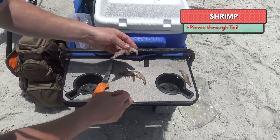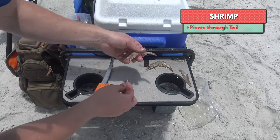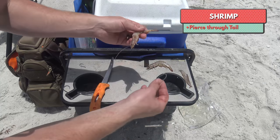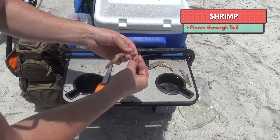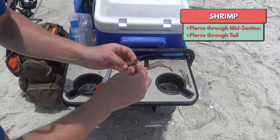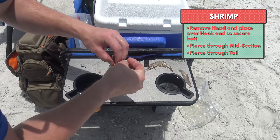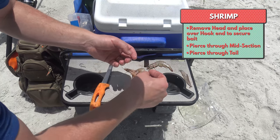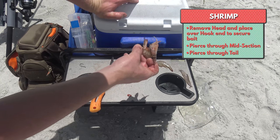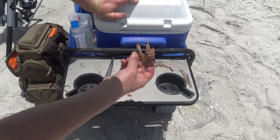Now, you're typically gonna be using frozen shrimp. So what I like to do is rig this up on heavier weights, right? And when you're gonna be rigging up shrimp, you don't want to just go through the tail, especially with a frozen shrimp. You're gonna get your pants taken down, right? You're gonna lose the shrimp. It's just gonna be the tail end. So what we like to do is pierce through here where it's rougher, and then pierce through here again and spread this out on the J hook. Now you can also take that head off because it's gonna come off at some point and throw that down on the end. It kind of clinches the bait down. And you got kind of a big tasty meal here. Now, it's not the most effective way to display like a live shrimp. It's not gonna be lively, but it's gonna stay on, and that's your biggest battle, is keeping your bait on while your rigs are out waiting for a fish.